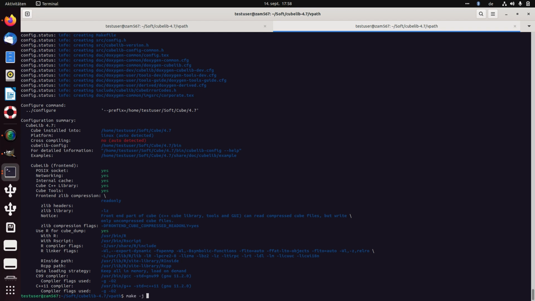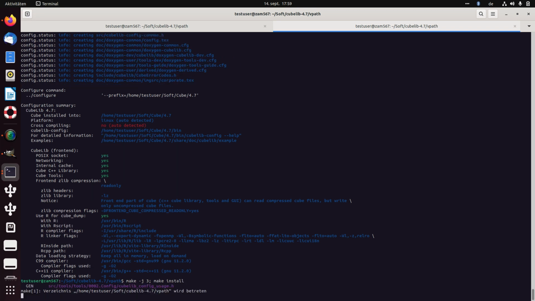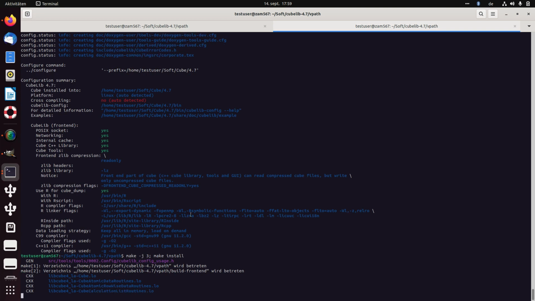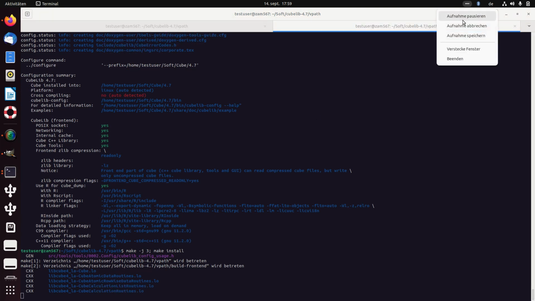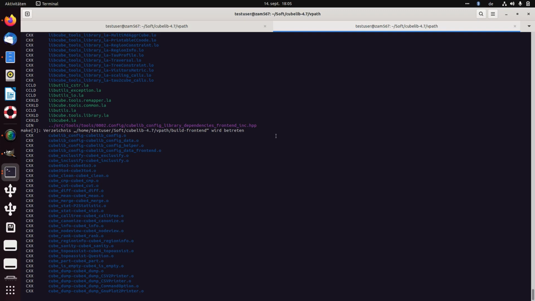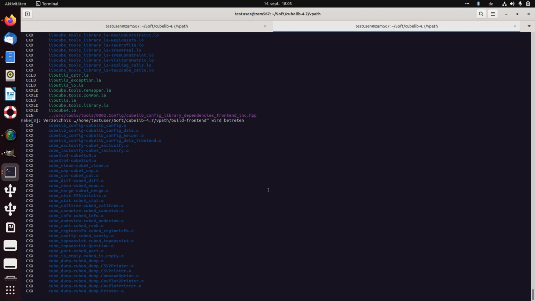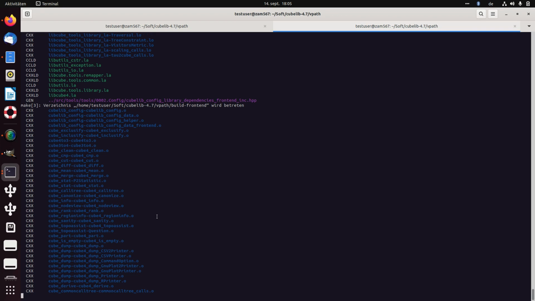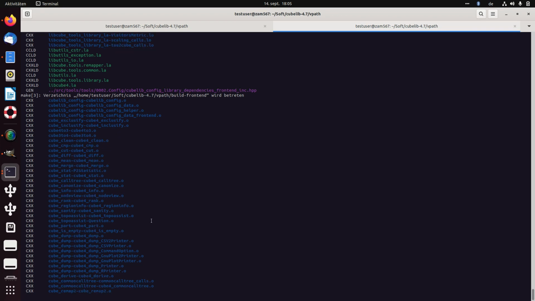So as previously, the build system supports parallel build, and therefore I can execute make with the command line option -j2. So we proceed with our video installation. The Cube library is finishing its build.